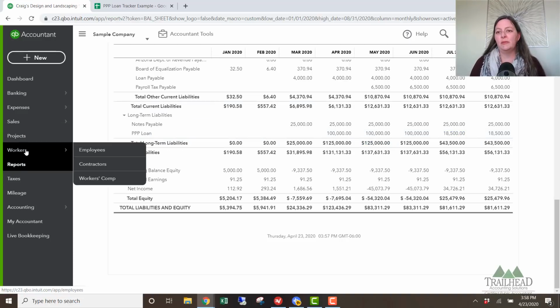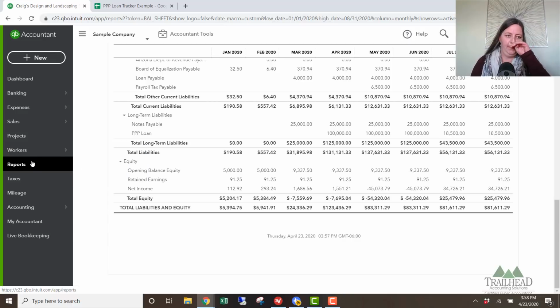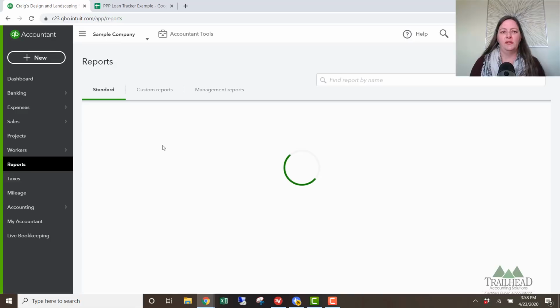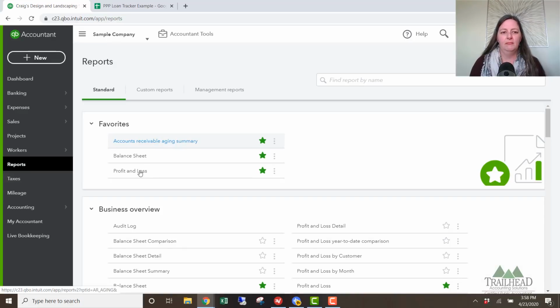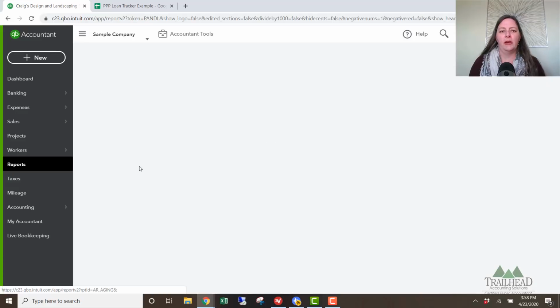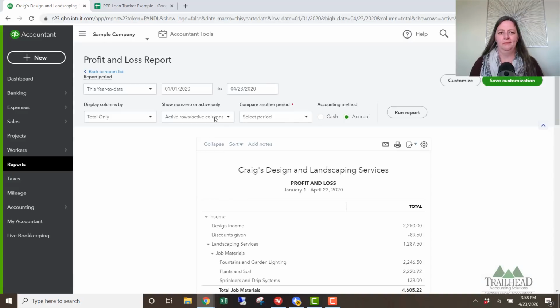Okay, and then the interest expense portion will then show up on your profit and loss under interest expense. So I can show that to you too, if you're interested in seeing that. So reports, profit and loss. Let's run it through July.